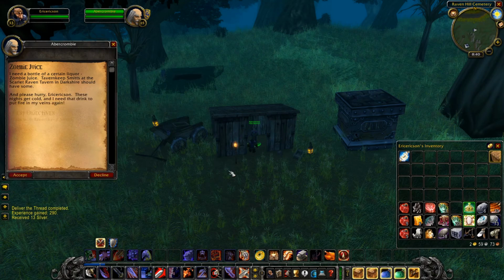I need a bottle of a certain liquor, zombie juice. Tavern Keep Smiths at the Scarlet Raven Tavern in Darkshire should have some. And please hurry, Eric Erickson. These nights get cold, and I need that drink to put fire in my veins again.